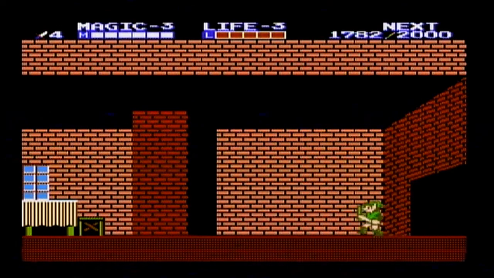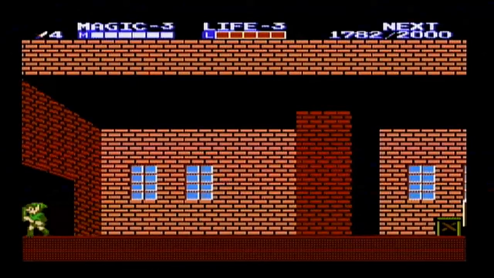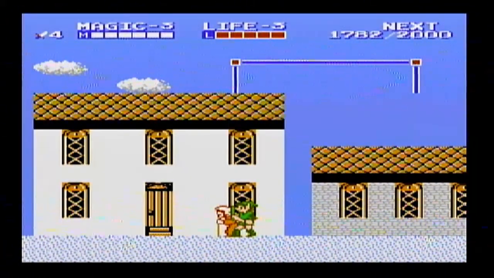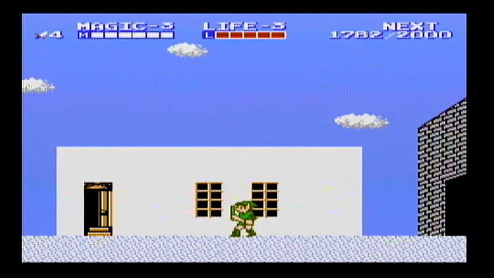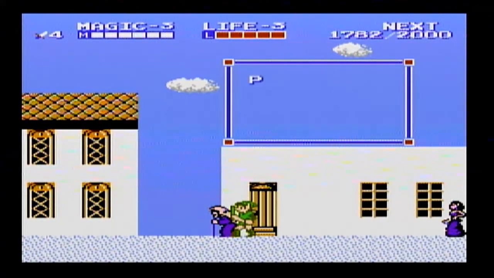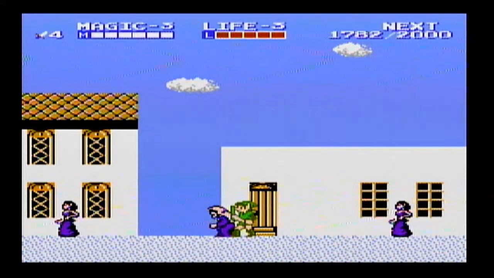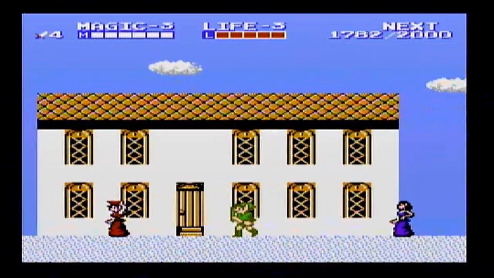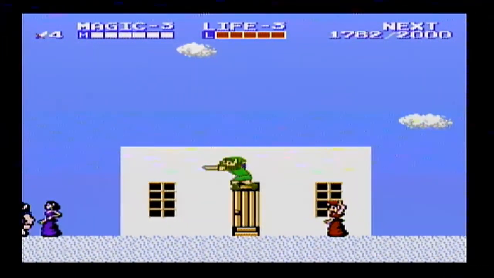So let's head out. And well, we didn't find a wise man in here, but I'm sure there's one around here. Remember, each town has a wise man. So let's see if we can find the wise man, or more importantly, what our little quest is for this area. So we're going to wait for this lady to come out of the house, and what's she going to tell us? Please, my daughter is sick. Help her. Okay. Well, that's our quest for this town. We gotta find some medicine to help this lady out, her sick daughter. But where can we find that medicine?